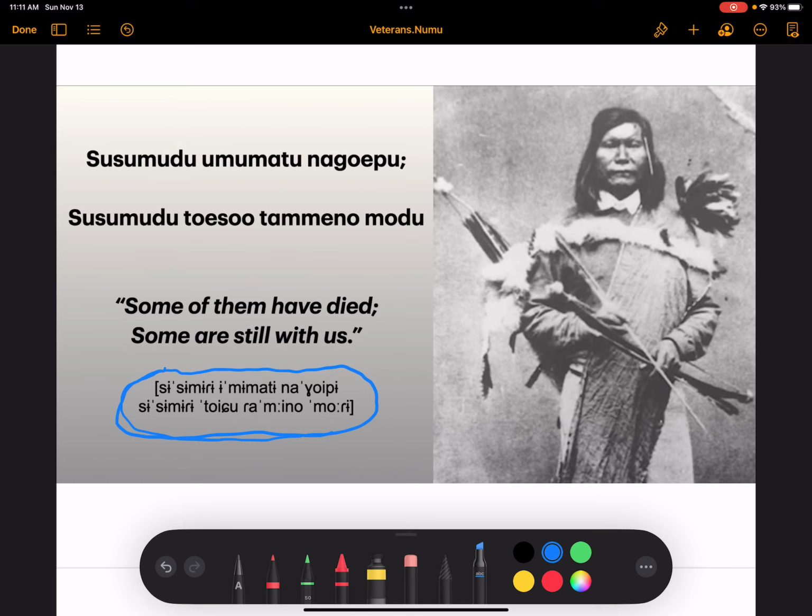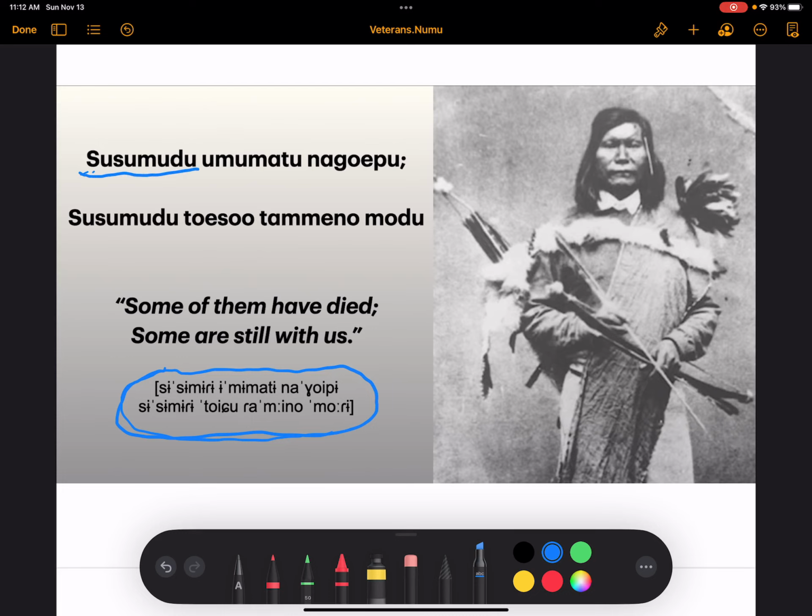Now, my purpose behind all this is not only to help us better understand the language, but also to continue to recognize and honor all the veterans who have served us, even given their lives for us. We're so grateful for them. So now let's get into the text to better understand it.